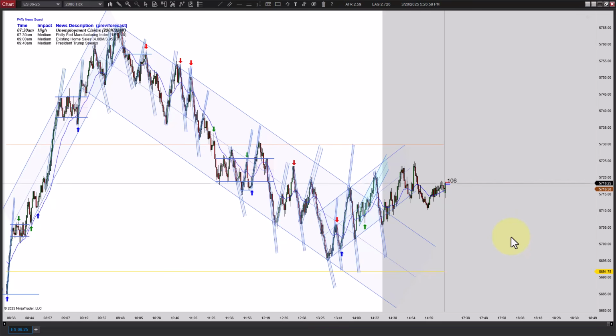No chart lesson tomorrow. I'm going to try to put up a couple of student trades tomorrow, live trade examples if I can find the time, because I want to be out of here by noon. And so I'll see what I can do. I'll try my best and try to get those up. I've got a couple of different ones sitting around that I've been holding on to for the last couple of days to try to put up for you. So we'll try to do that.